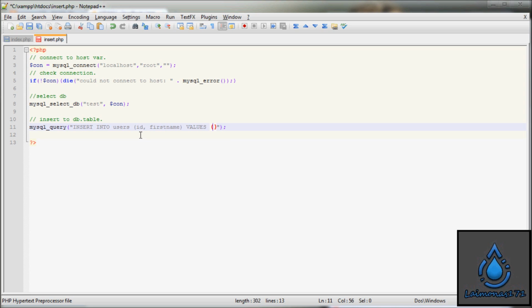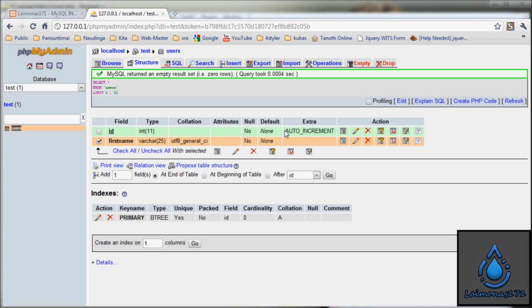and this goes between quotation marks. The first one we're going to leave blank because it goes to ID, and ID is auto increment, so like I already said, it increases by 1 after each new record added.